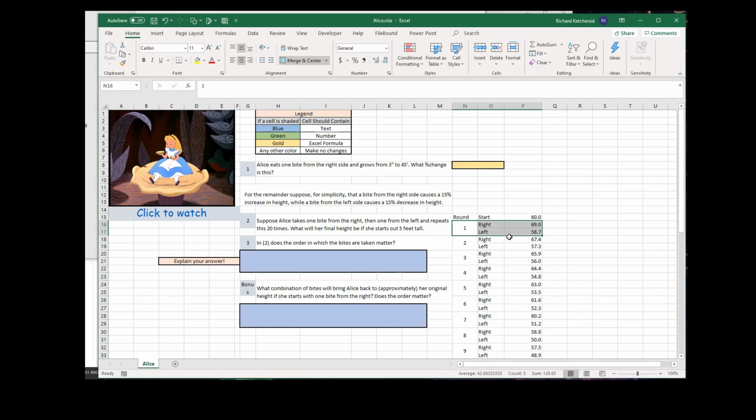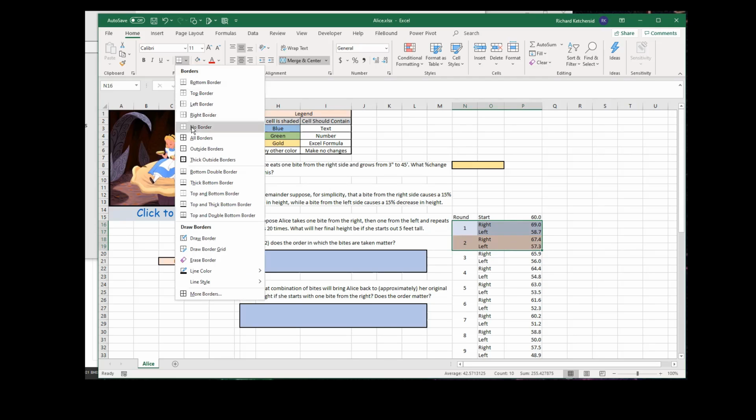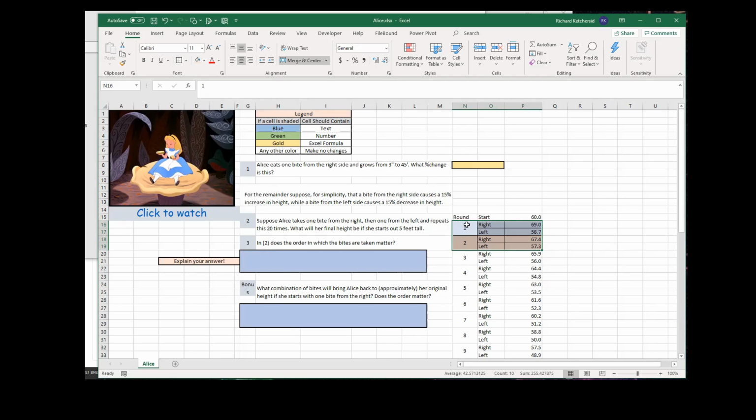Now suppose we wanted to alternate colors. We could even do something a little cuter here. Suppose we wanted to make this one blue, so we could see the rounds in colors, right? And this one orange, and maybe we want to put all the little borders on. So we could put the borders on like that. Okay, so now we got that kind of thing. So all that formatting's there, and we could do the same thing. We could drag this whole thing down.